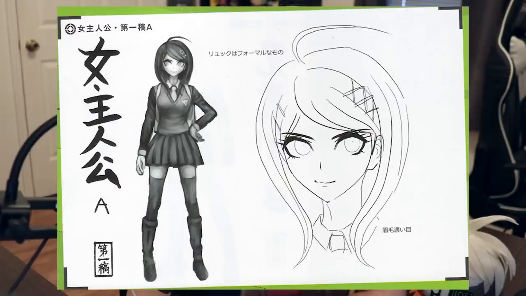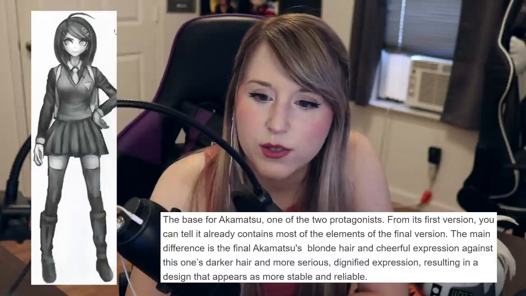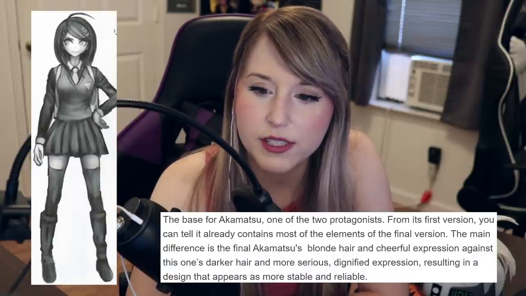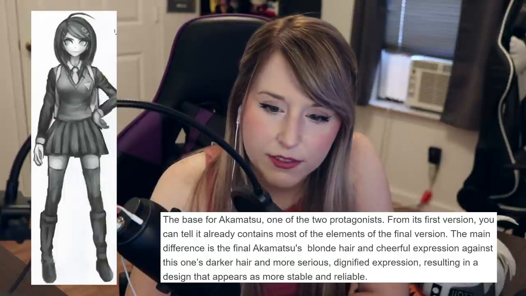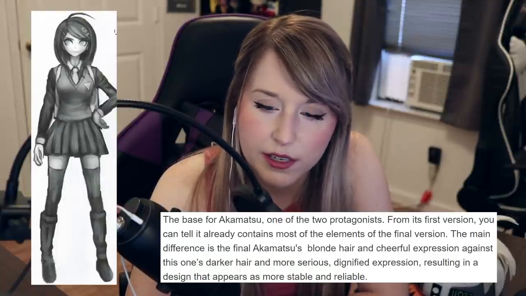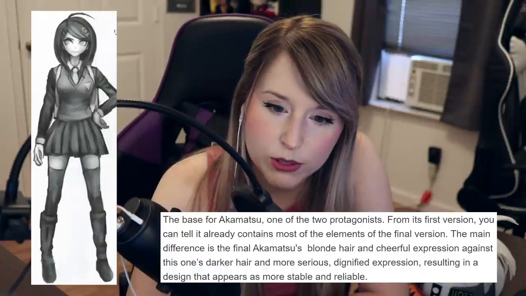But now moving on, we're going to take a look at the girls' beta designs. And we're gonna start off with Kaede. The description reads, the base for Akamatsu, one of the two protagonists. From its first version, you can tell it already contains most of the elements of the final version. The main difference is the final Akamatsu's blonde hair and cheerful expression against this one's darker hair and more serious, dignified expression, resulting in a design that appears to be more stable and reliable.